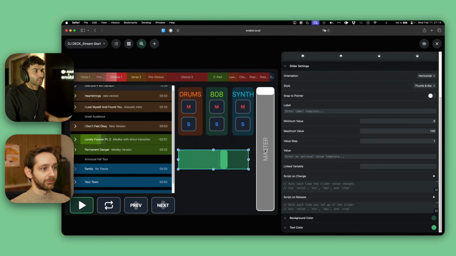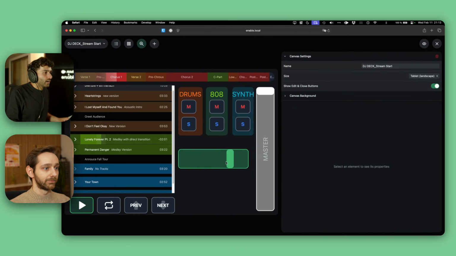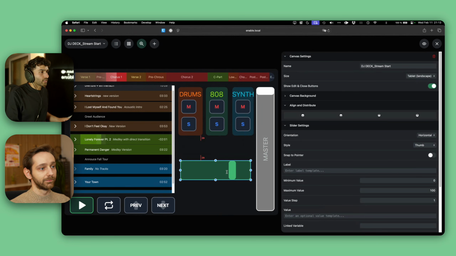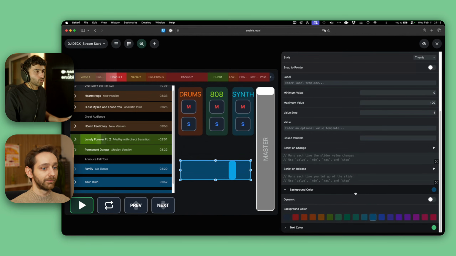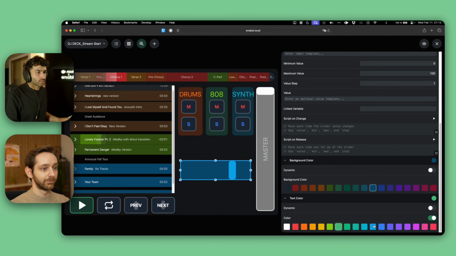You can have it look like this, which is just the thumb, where the slider's at, or you can have it looking like this bar kind of thing. For this slider, I like this one. So let me just use that over here. Maybe make that blue. Give me blue text as well.